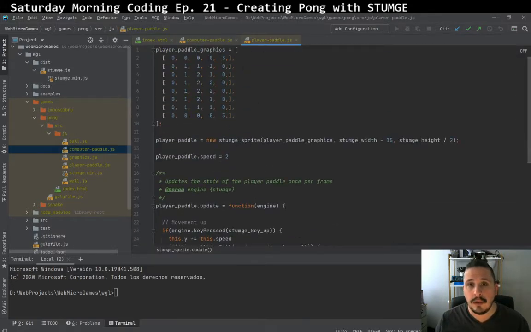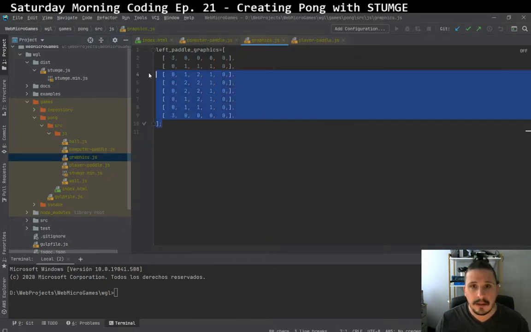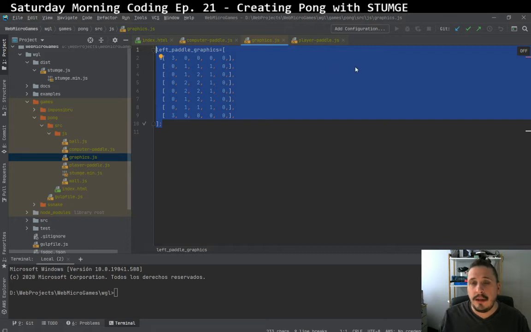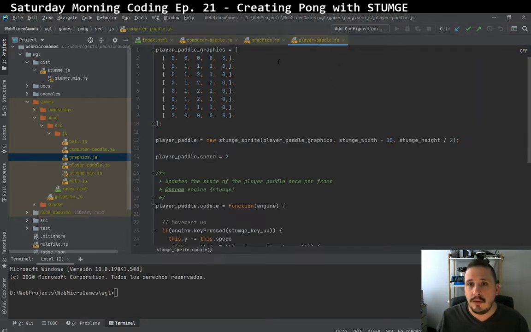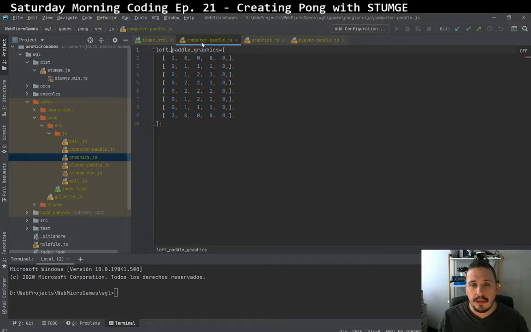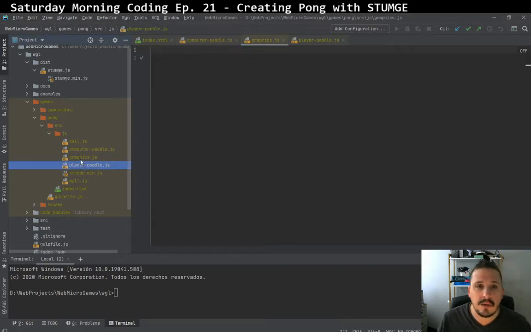And then we can do graphics. These are the left paddle graphics, which will disappear from here, and we will do computer paddle graphics. And this graphics file that we created just for checking the looks at the beginning is now empty, so we can remove it.